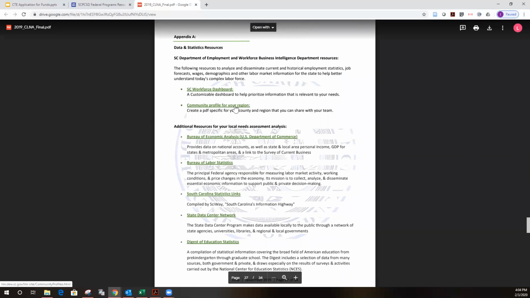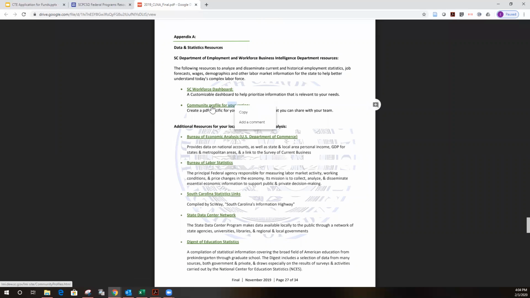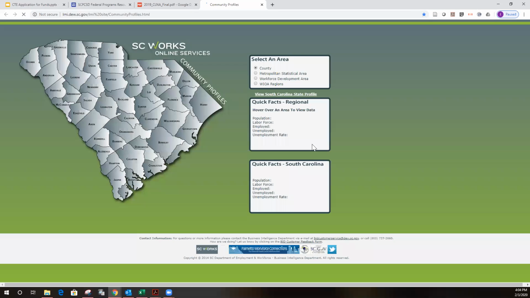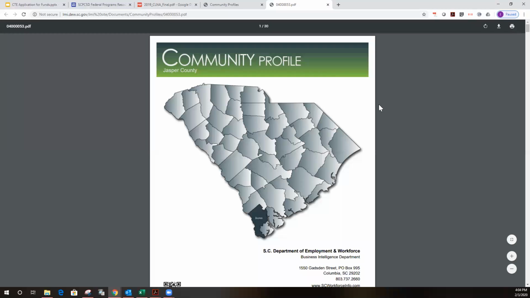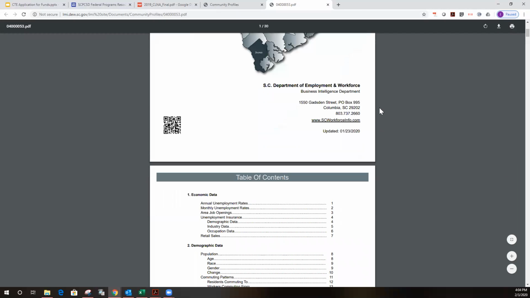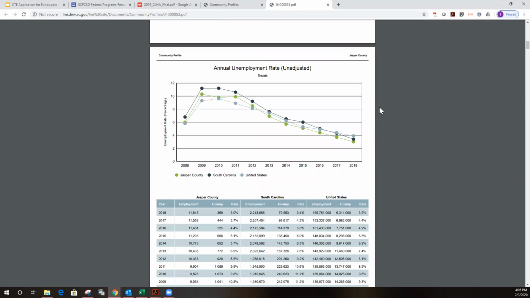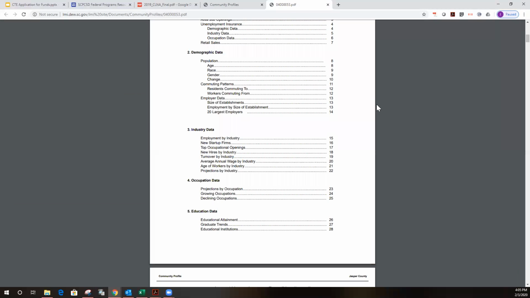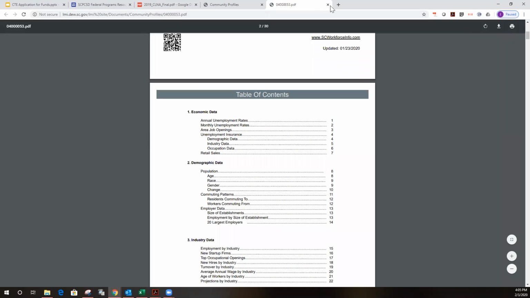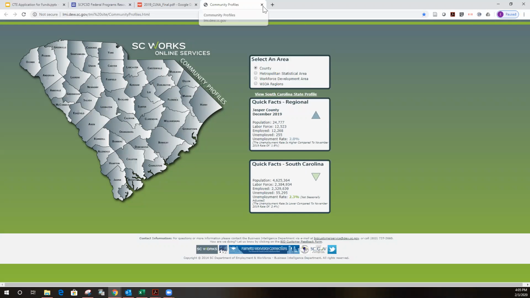For example, if I clicked on that and opened it, it's automatically going to take me to this link, which I can then choose. Let's say I wanted to choose Jasper County, it's going to give me the community profile there on Jasper. So it's going to have a lot of the information that you actually need to complete this application. I'm going to close out of that.